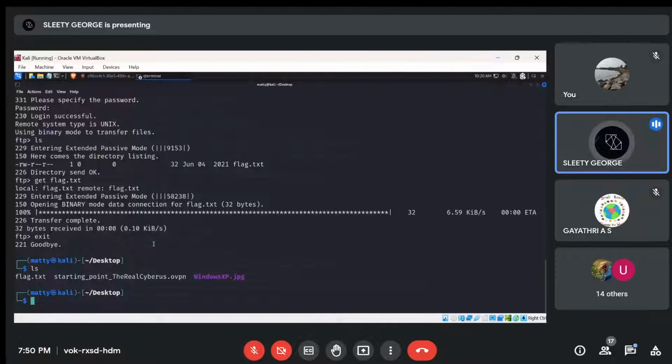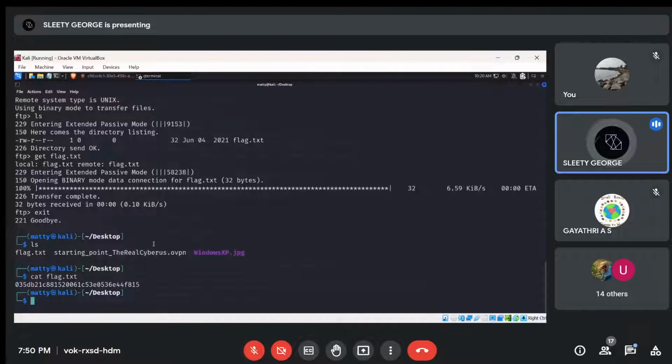Now for viewing a file, basically you can use cat, vim, vi, or nano. For convenience's sake, if you want to open a file in read mode, I would always recommend, if it's a small file, always open it with cat, for concatenation. cat flag.txt. Now this flag is data, and after you get this flag, you win the match. You win the CTF match, and that's how hacking is done.